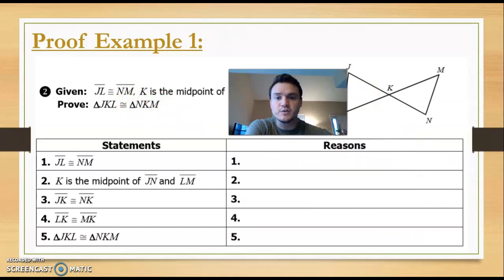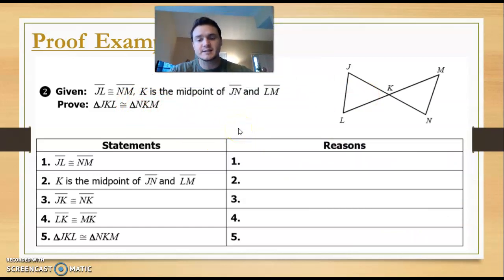Proofs are usually easiest to look at to begin with in this 2-column format. The 2-column format is statements on the left side, where you're saying that relationships are true. And the reasonings on the right-hand side are why you know that it's true. So the reasoning is always why you know this statement is true. Keep that in mind as you work through it.